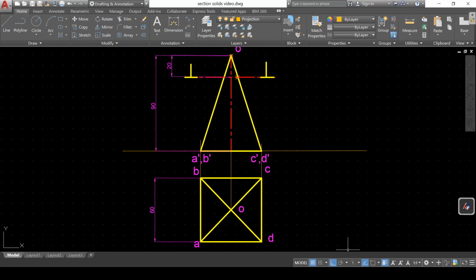So this is one point and this is another point where it is cutting. Actually the two slant edges are here, AO and BO, and here CO and DO, these two slant edges here. So these are actually 2 points overlapping. These are also 2 points overlapping. So let us give the names to these points.